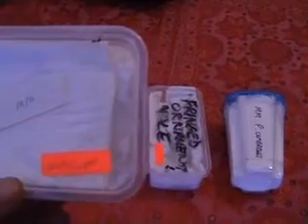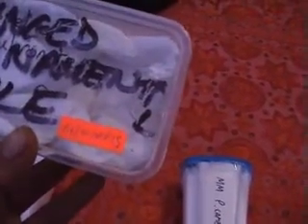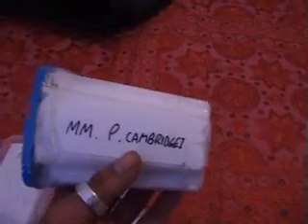Three mature males arrived through the post, all from sellers on RF UK. Great packaging for all three of them — really good boxes, tarantulas were enclosed and then put into these. My mature male P. striata is from a guy on RF UK called Unforgiven — great review. I'm going to breed him with my female striata. Then I've got the fringe ornamental from a guy on RF UK, KN Morris — big shout out, great review as well. And finally my mature male P. cambridgei, which I'm going to breed in a few weeks.